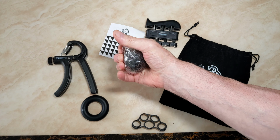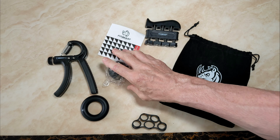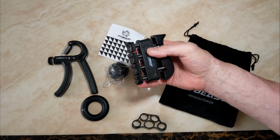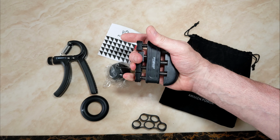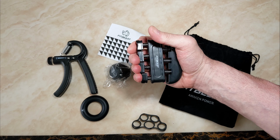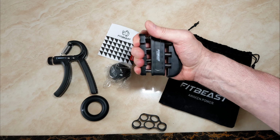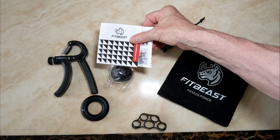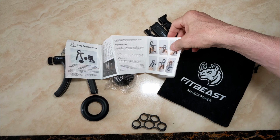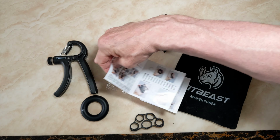A stress ball, God, I need that at work. I may leave that on my desk. And then you've got this grip master. This is a handy little tool, so you can work each finger individually. Obviously there's a lot more things you can do with that, but I will have a look at that in the instruction manual, with different exercises in there you can do.